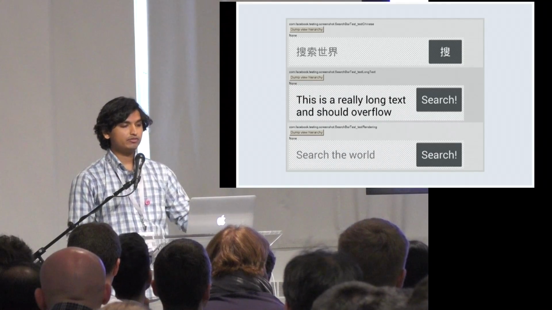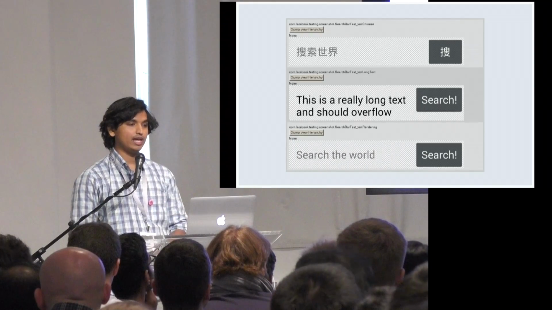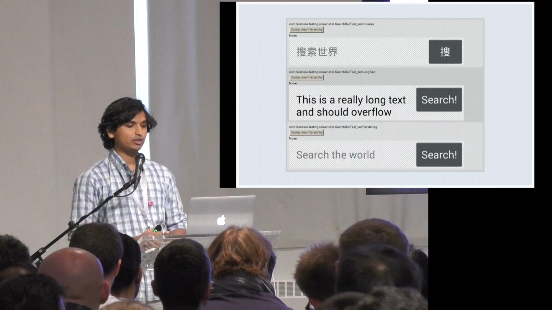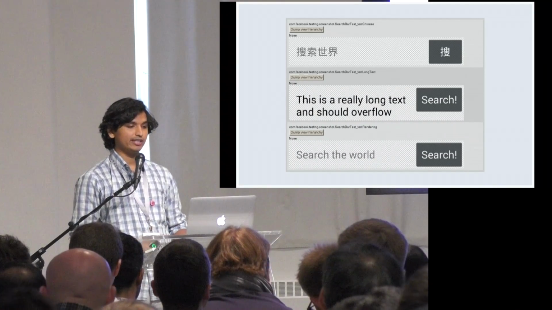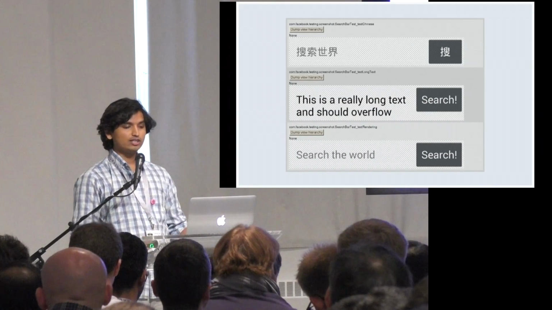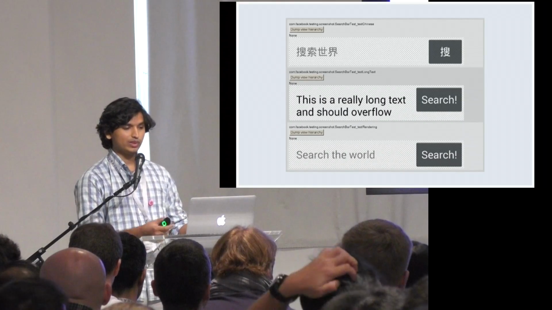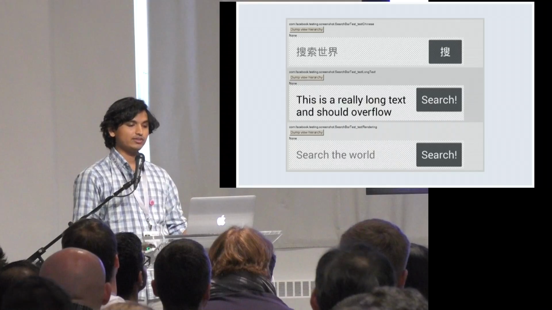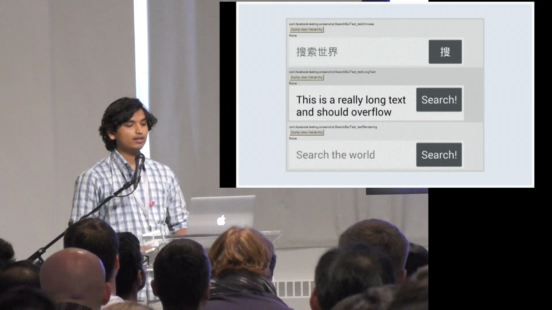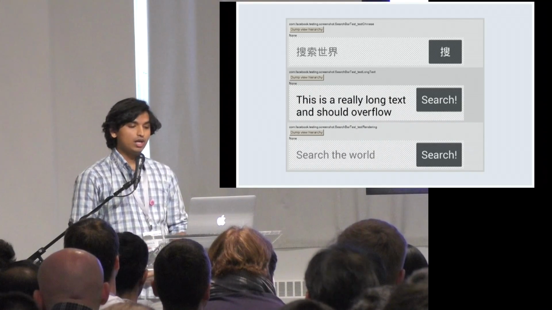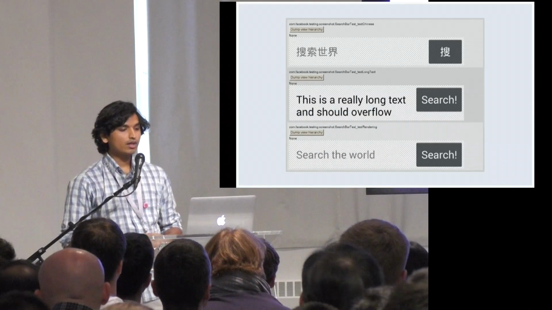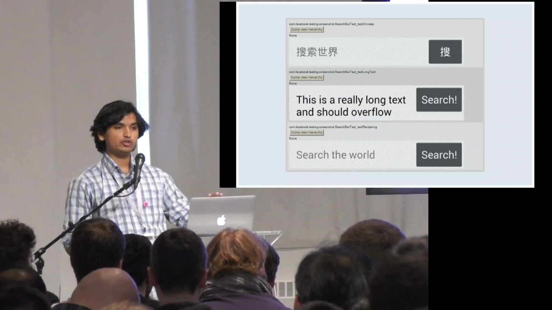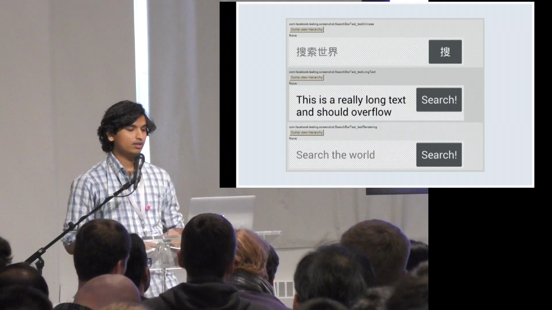In this example, the first one sets the language to Chinese, so you can see how the view looks in Chinese. The second one sets a really long text. The first and the last are hints, that's why they're gray, and the center one is actual text. It sets a really long text to the edit text, and generates that screenshot. And the last one is what you already saw. So in one go, Alice gets to see how her view looks in multiple different configurations.